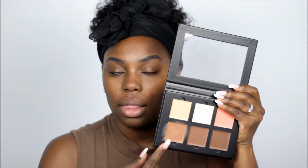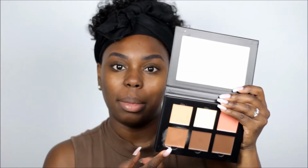Hey guys, so I'm gonna go ahead and get started with the ABH Contour Kit, and this is in the shade medium. I'm gonna be using this to outline my brows and give them a nice clean look. And I'm gonna be taking this shade right here, which is Cinnamon.